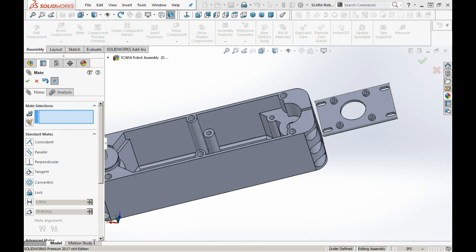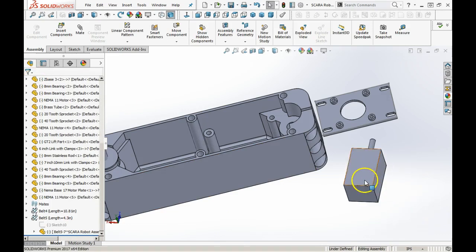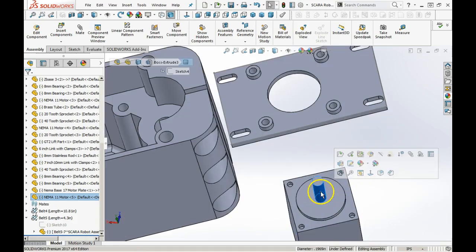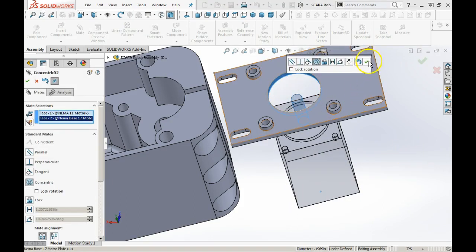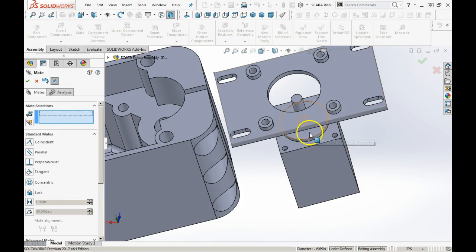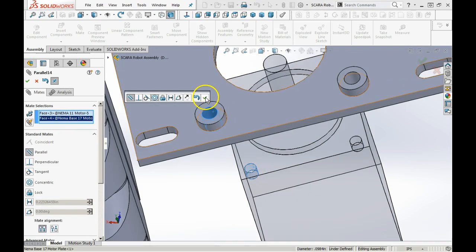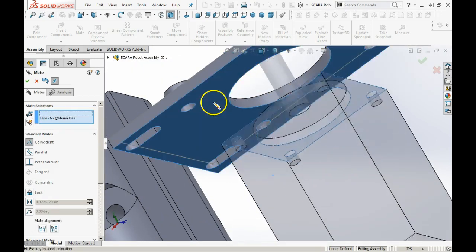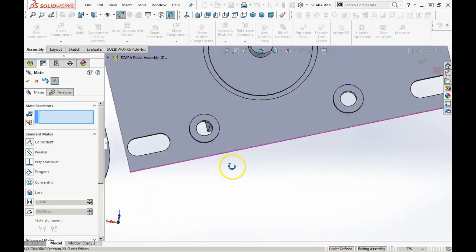By the way, I'm going to remember to turn off mates this time and then drag the motor over. Okay, remember to kind of rotate it to where you need it to be because it makes the mate system work better. And this is an easy one, right? Concentric. It's the thing about round things, boy, that's really a lot of fun. Okay, and then we're going to need to orient the motor here. So let's go ahead and go concentric on that and that. That rotated it, and we'll use a standard mate to come up to the bottom of this. Okay, there we go.